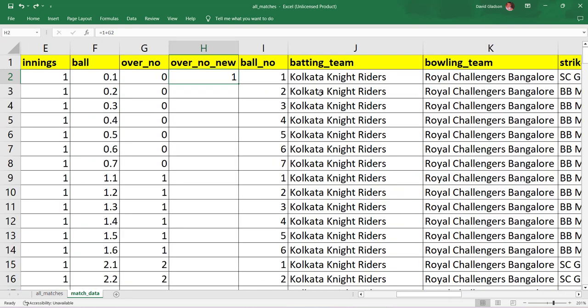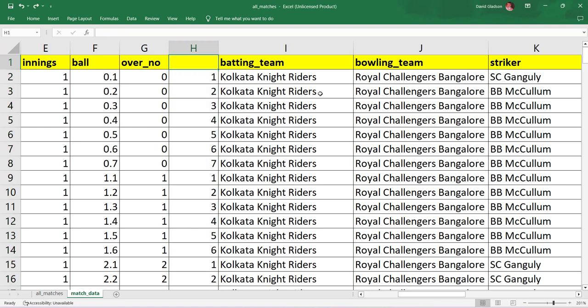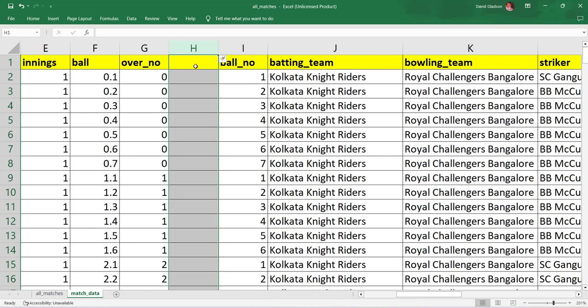Once again, how did I add this new column? You can add a new column just before ball number. Select this, right click, insert, name it over number new, and just do 1 plus G2, so that it automatically applies to all the cells.